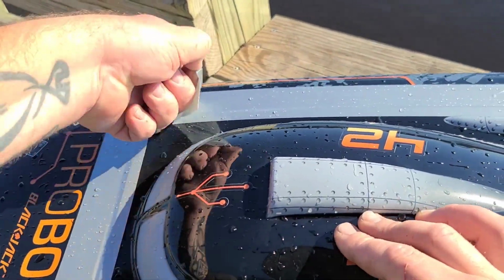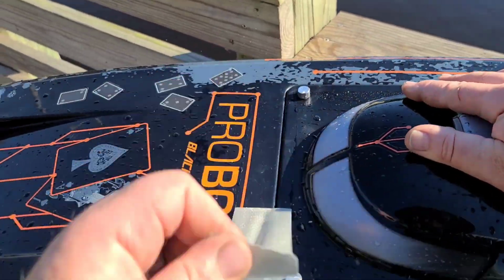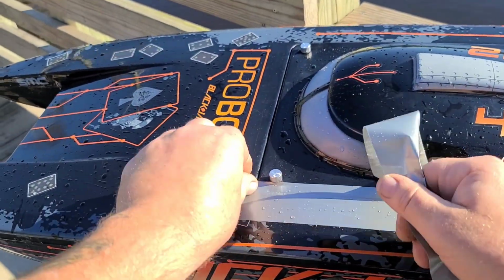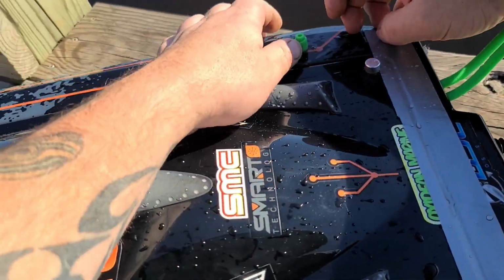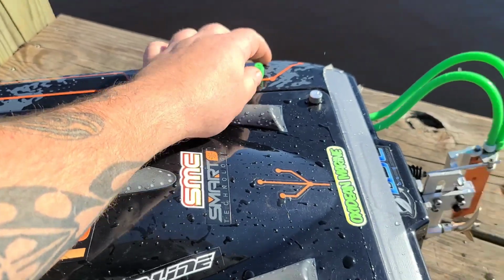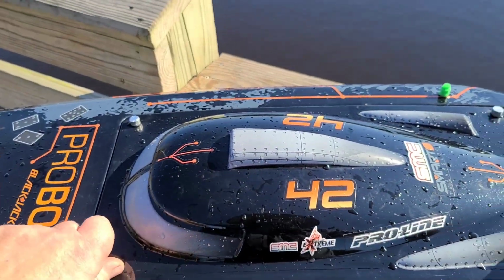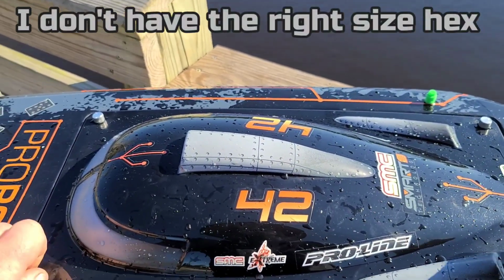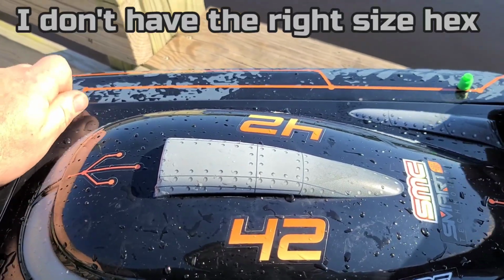Let me check the speed real quick. Had it pinned out. I'm gonna get this rudder fixed. Let me check this, see what this thing was. Let me get that thing straightened out. Maybe I can fabricate something real quick.